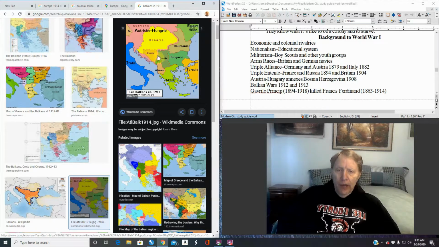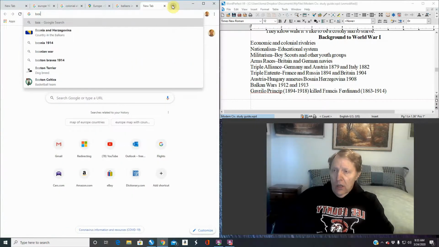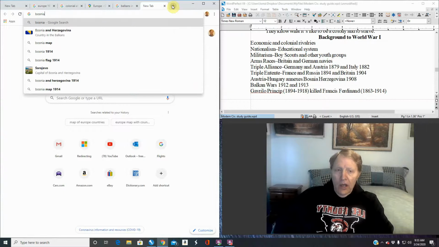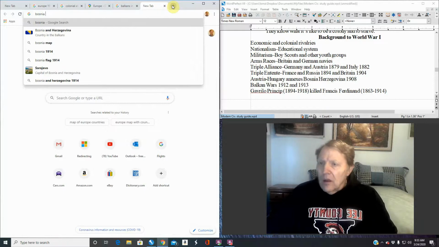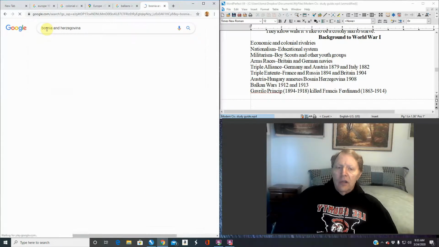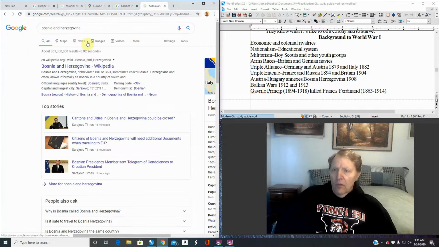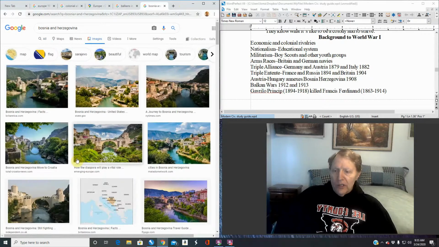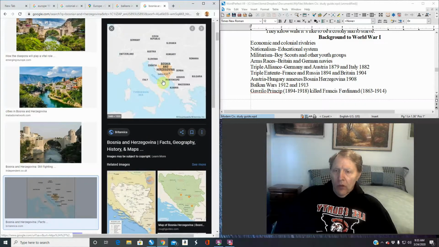However, there's a nation right here, a brand new nation called Serbia. And Serbia thinks that there's a lot of Serbians over in Bosnia, and what they want to do is to have that in their state. And there's a big crisis in 1908. Bosnia and Herzegovina right here, this area, which I'm always talking about. Well, Serbia wants it. And if they can figure out a way of getting it, they certainly will do so.